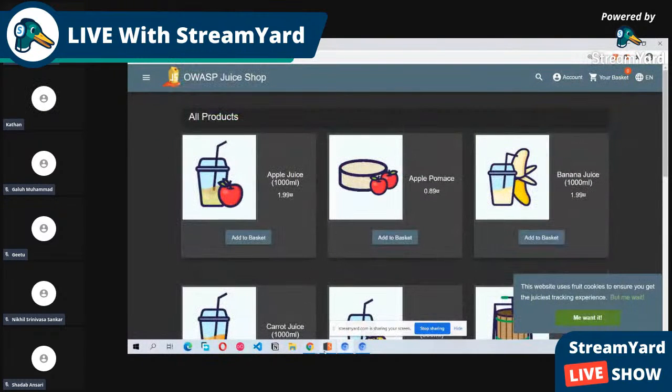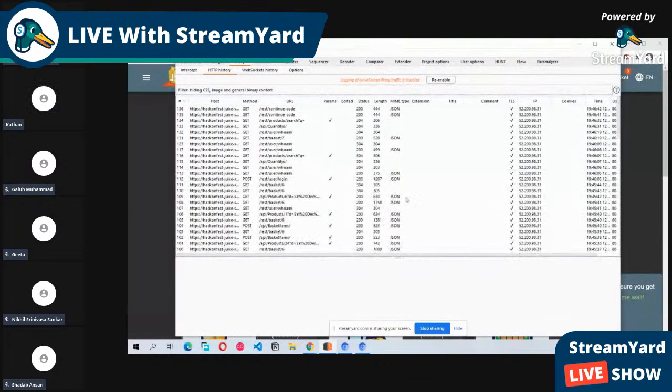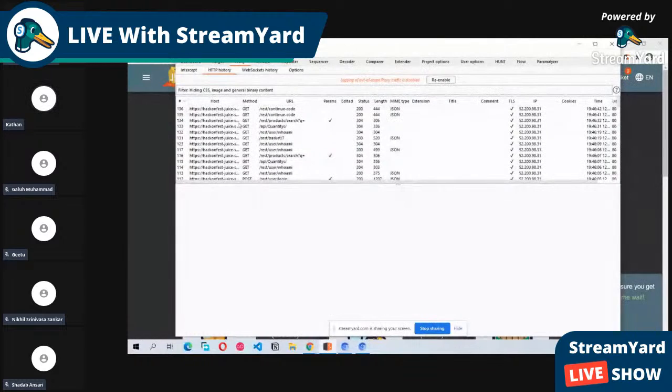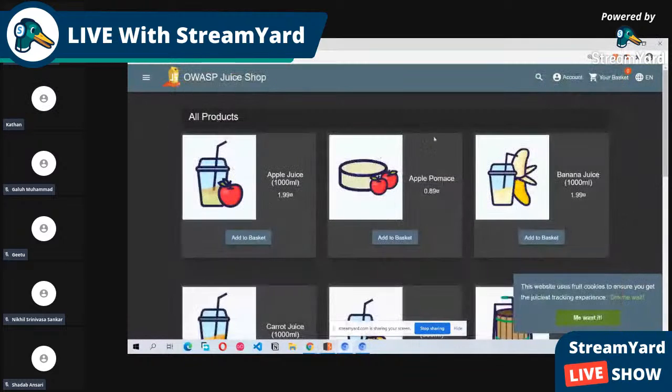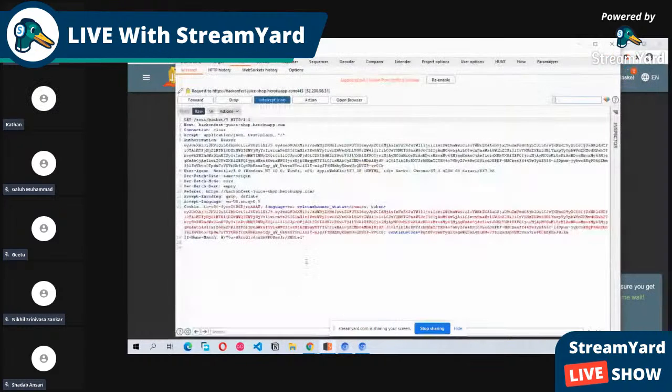For that I'm going to use Burp. Let me know if this screen is not visible. Actually, these fonts are very small, right? Now what I'm going to do is intercept the request. As you can see, there is some parameter, like here, 7. Is it visible? I think you are not able to see, right? I'm not able to zoom in here.